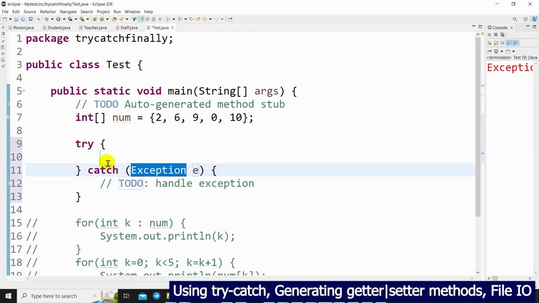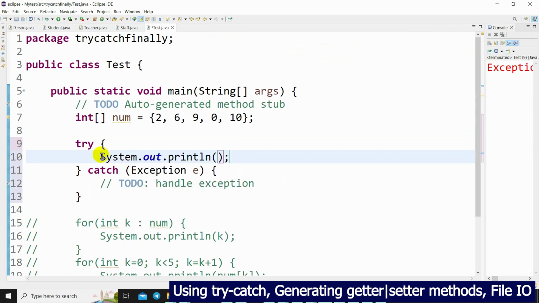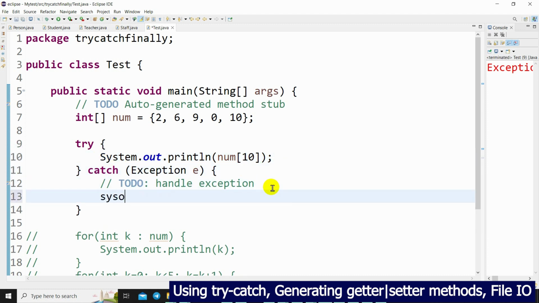I'm going to use this try. Display this num. And then, when there is an error and the try is not successful, you want to say something: oops, something wrong.